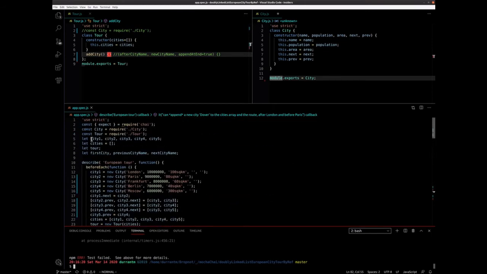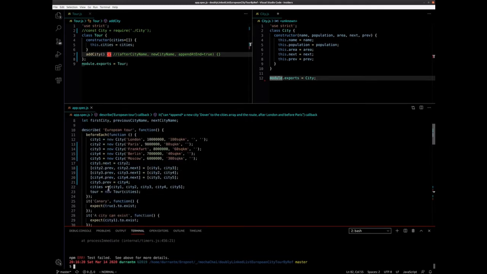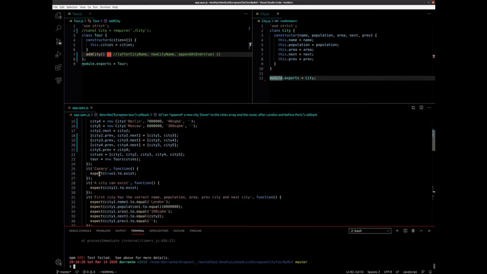Now let's take a look at what we've got here. Okay, expectations, we've got our two classes. We set up our cities. We've got some local variables here. And then for each scenario, we set up our 5 cities: London, Paris, Frankfurt, Berlin, Moscow. And then for each city, like London, we set our next to be the other city. And so for each pair now we do previous and next, city 1, city 3. So for Paris, we say previous is London, and then for Paris, we say next is Frankfurt. So we do that for city 2, 3, 4, and then finally for city 5, it just has a previous. So we set that. Alright, so we've got our 5 cities, and we make that an array, we put that in tour.